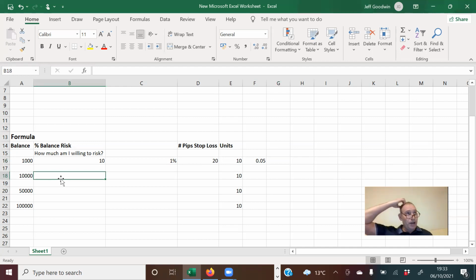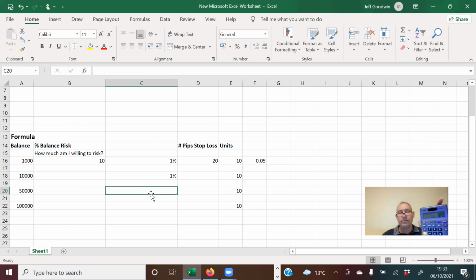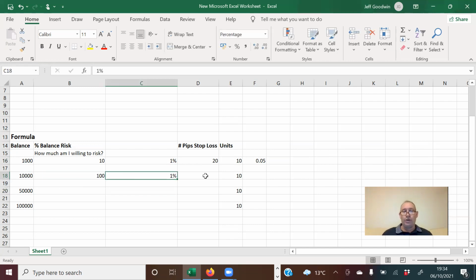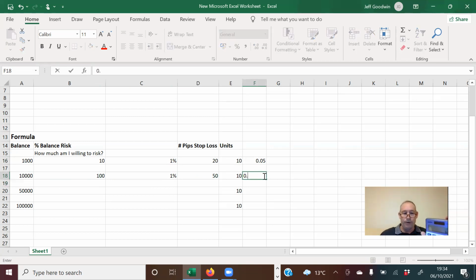So let's say you have 10,000. Let's say using an FTMO, $10,000 account. How much you're willing to risk? 1, 2, 3%. Let's use 1% just as an example. So what's 1% of 10,000? Multiply by 1% is 100 US dollars. So if we lost this trade, you'd be losing US dollars. What's your stop loss? Let's say this one's 50. So you take $100, which is the amount you're willing to risk, and divide that by 50. It's 2. Then you divide that by 10. And that gives a lot size of 0.2. That's a lot size there. Easy.